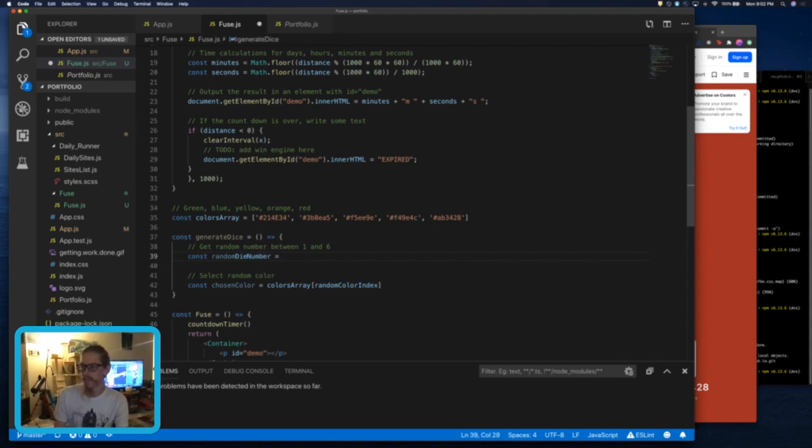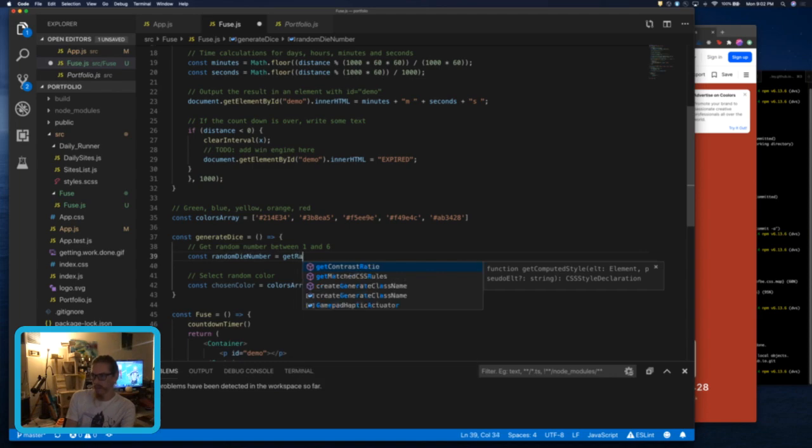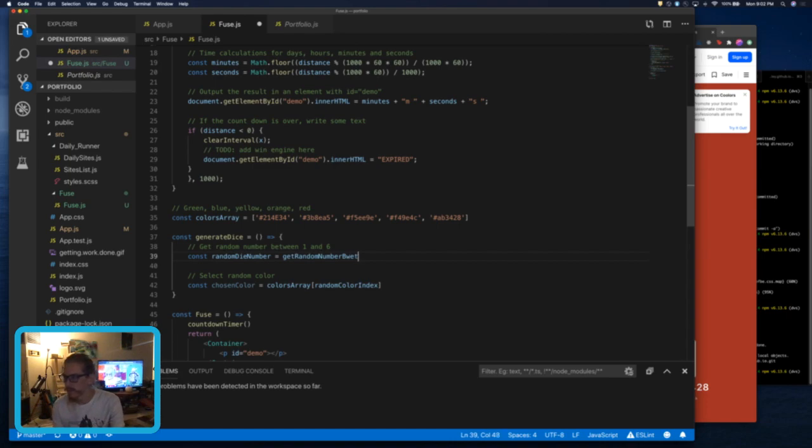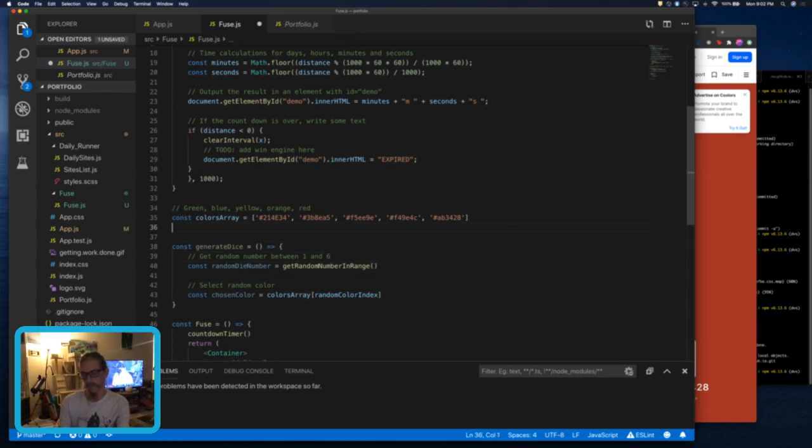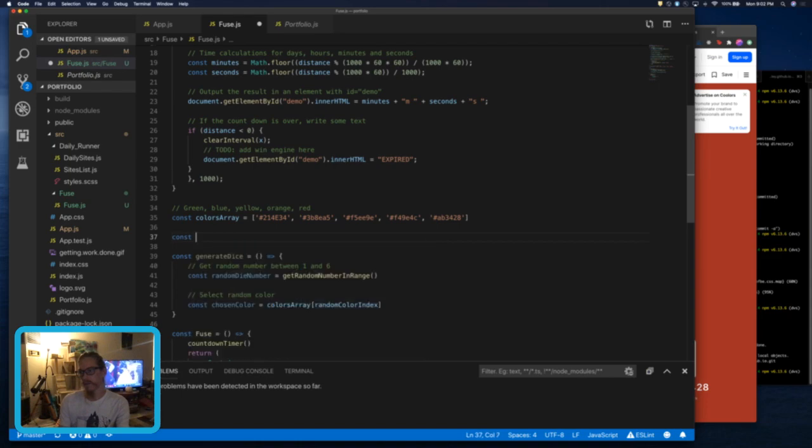Okay, random die number, and we'll have a reusable function, which will be getRandomNumberInRange. Which honestly, I might not need to do, because the function for making a random number might be that simple. But hey, this is how I like to code, okay?